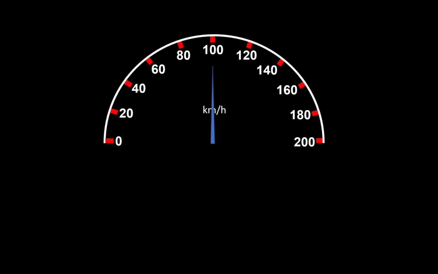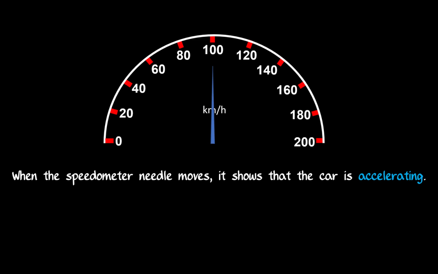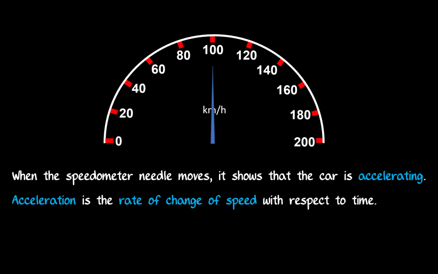The car's still moving. It means that the car has maintained a speed of 100 kilometers per hour. So that means there's no acceleration. Acceleration is the rate at which the speed increases per second or per any unit of time. So acceleration is the rate of change of speed with respect to time.